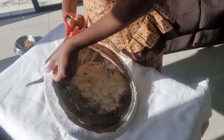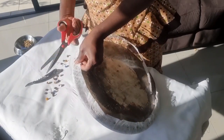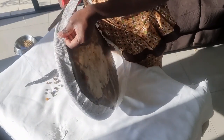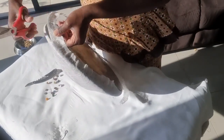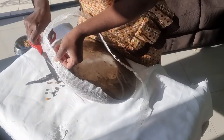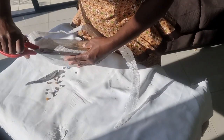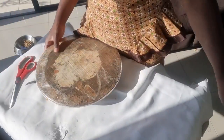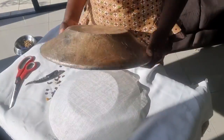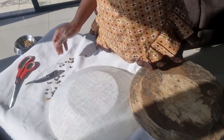So after removing the pins, you remove the excess sinamay from the brim so that you can take out the real brim. You cut it round and then make sure that it's neat, and then remove. That is my brim block.